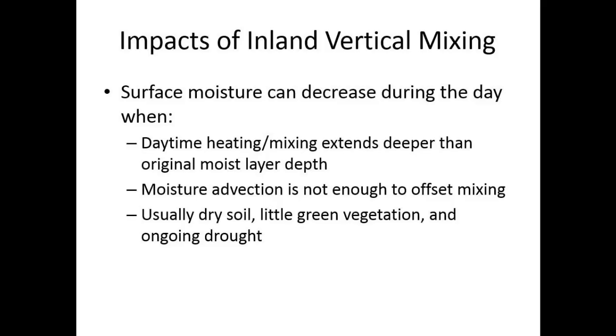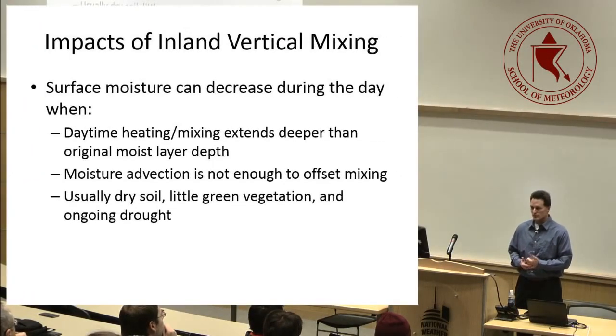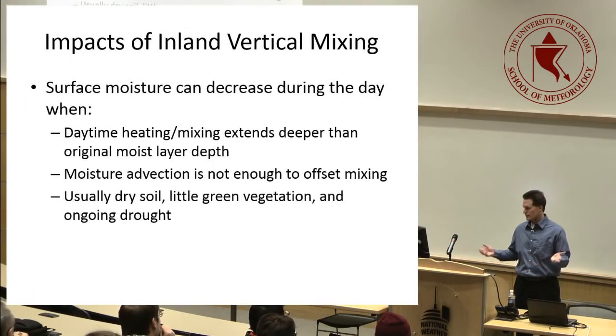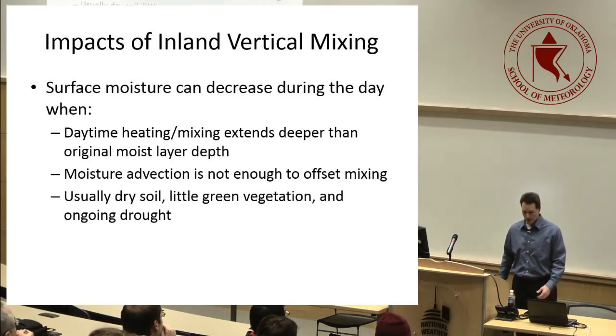All right. That's only part of the story. We're just talking about the cool season stuff. Once you get into May, June, that sort of thing, the high dew point air mass is essentially ubiquitous. It's all over the place all the time in the southern U.S. Question is, what happens when you get inland with this stuff?